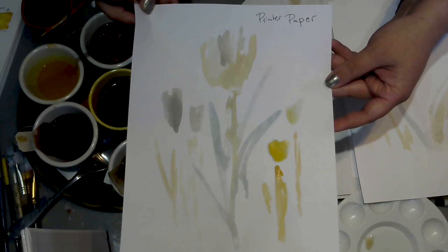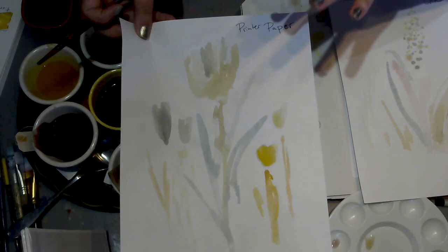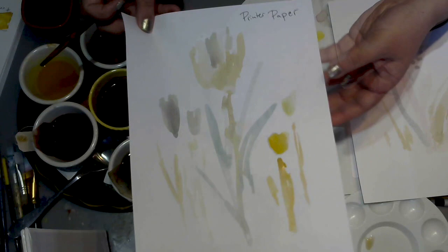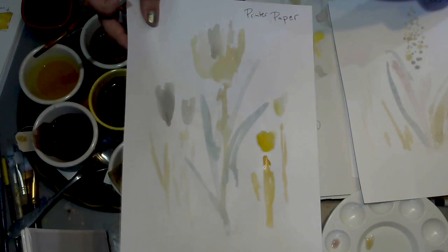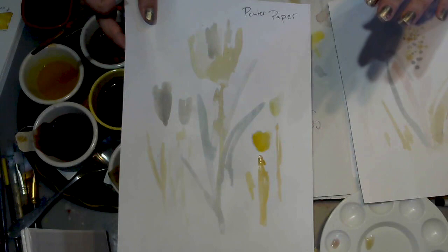So if you are using cardstock or even regular printer paper — here's one that I did with just the paper from my printer — you can see it did get quite a bit more bubbly than my watercolor paper or even my cardstock. But as long as you're careful not to rip it, you can get a decent painting on this. What I would recommend is to let it completely dry and then put a really heavy book on top of it. It might still be a little wavy from where the water was, but then at least you can flatten it out afterwards. One thing I actually love using printer paper for is test paper — I'll have it off to the side when I'm doing any normal watercolor, and then I'll use those test papers for collage later. The textures and waviness you get out of it are not an issue once you rip it all up and glue it. So you can do a lot of experimentation on whatever kind of paper you have and then maybe use that for collage paper later.